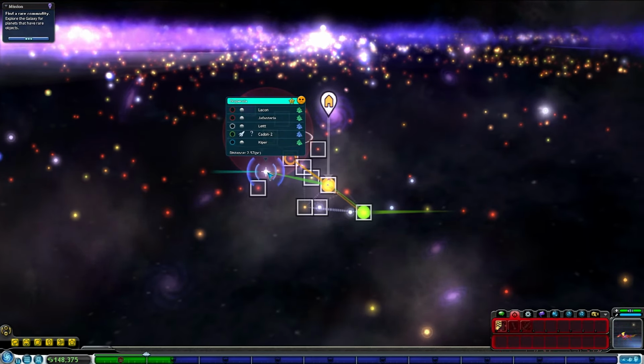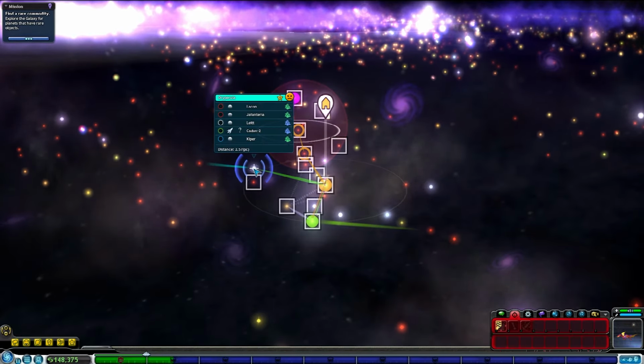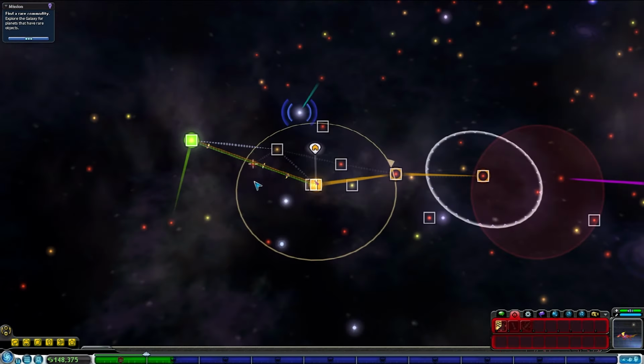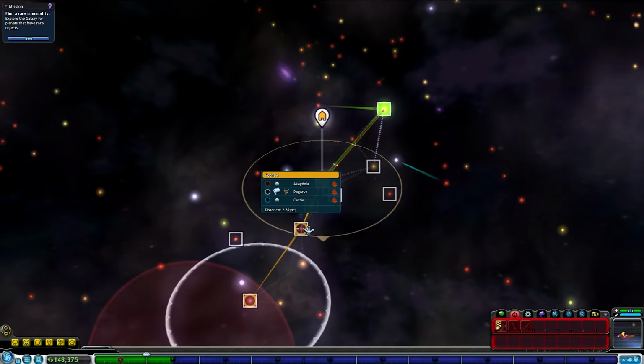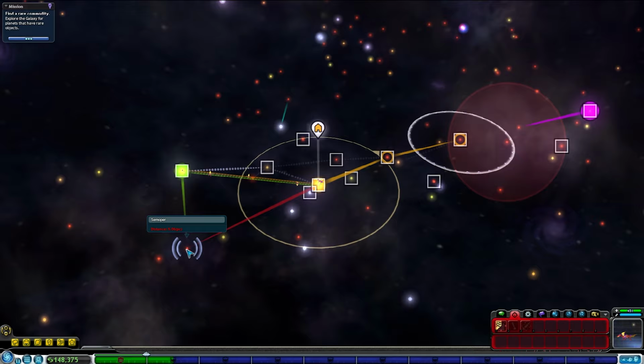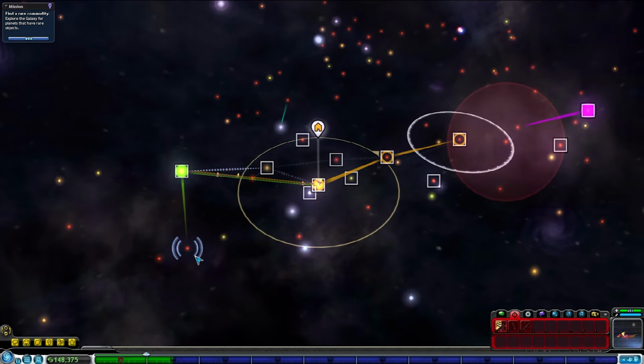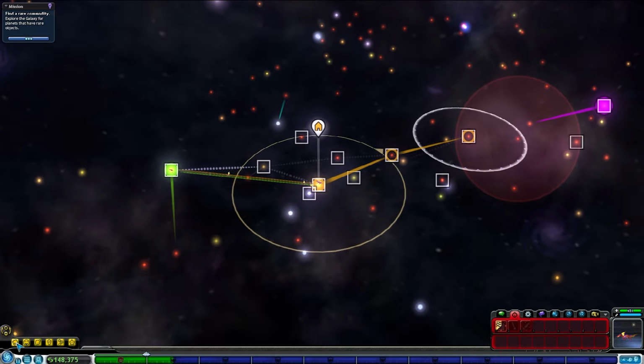What is this? Oh, is that the porpoise people? I think it is. They're slowly moving towards... Their star is moving towards us, too. That's not ideal. Interesting. Also, they have a green thing going here. I don't know what that means, dog. I don't know what that means.